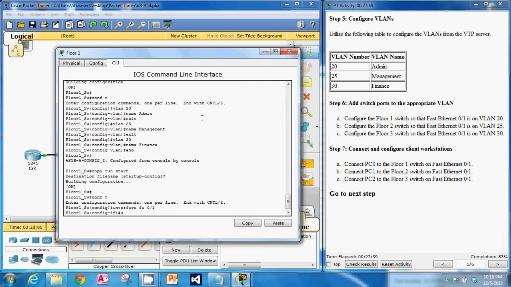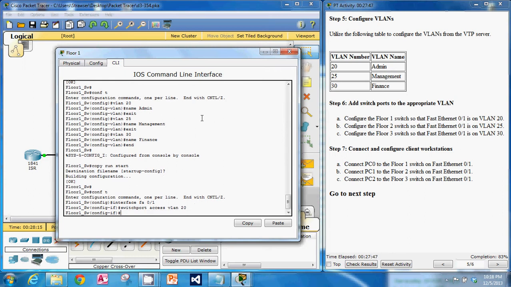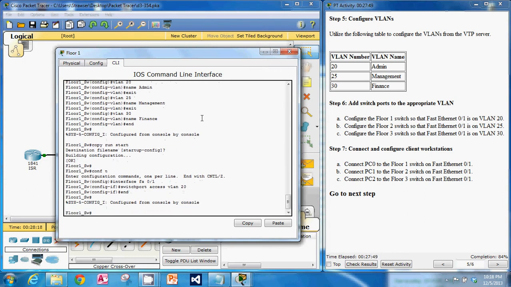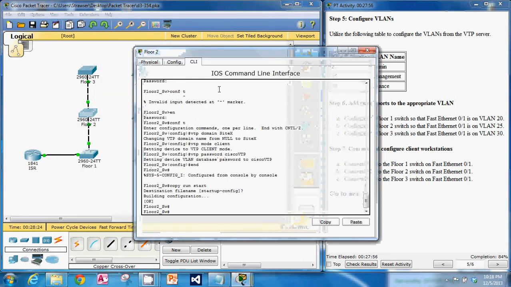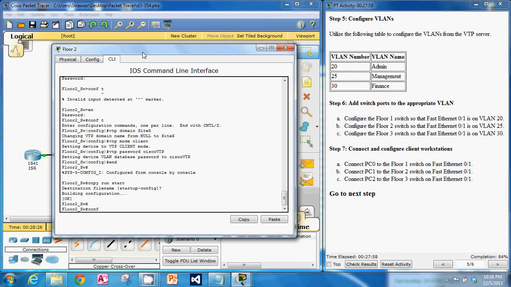And then we'll go to floor 2 and interface FA0/1 is switch port access VLAN 25.